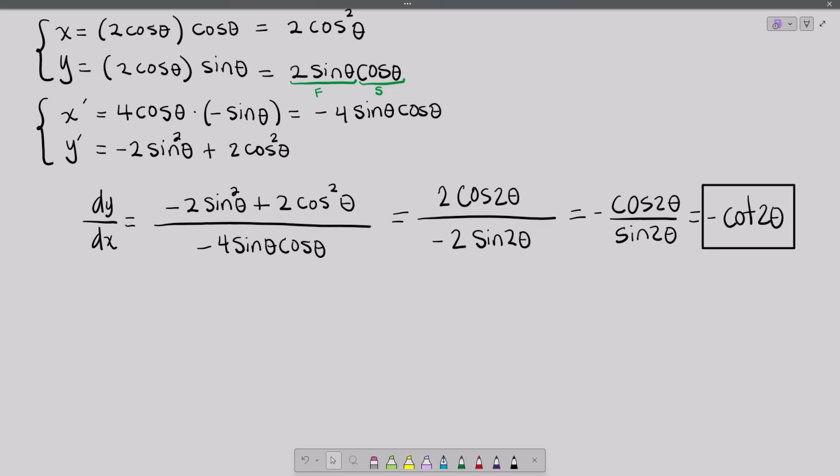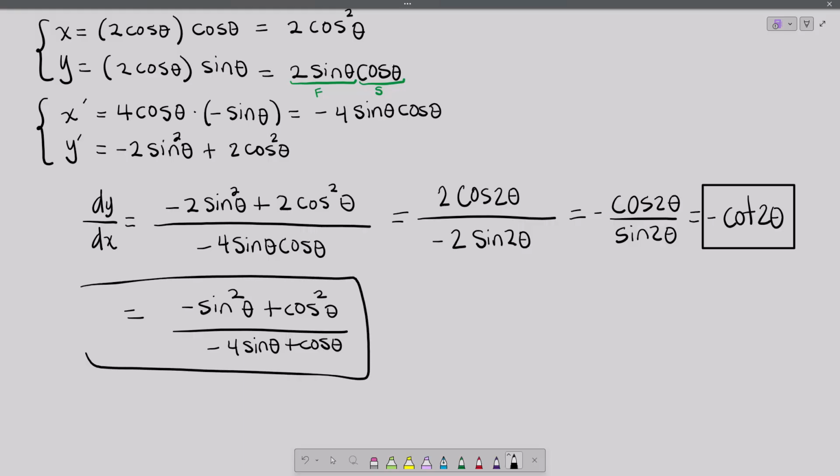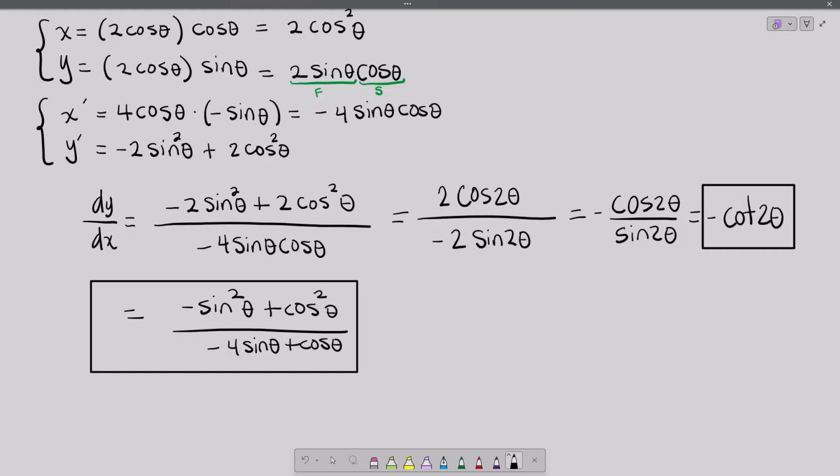Okay. Now, if I was not going to convert to double angle, I would like to see this simplified at least by canceling out the 2. If you're not going to simplify the double angle, if you're just going to reduce it, then this would be the reduced form without using any double angle identities. Wouldn't it be negative 2 on the bottom? I canceled that 2, so it should be just negative 2.